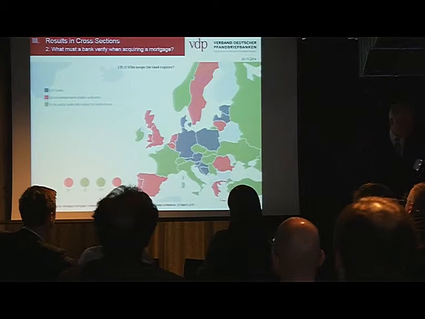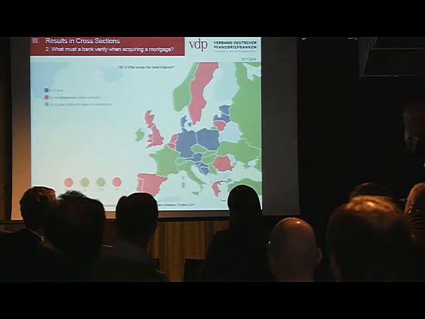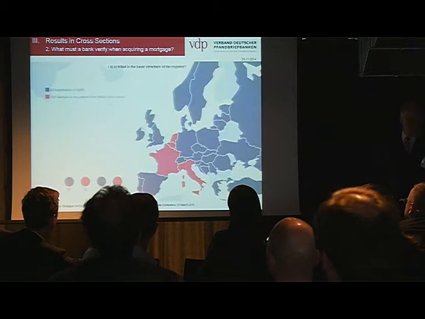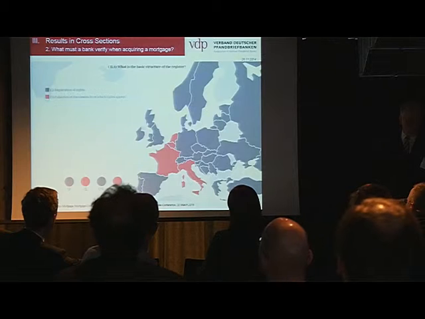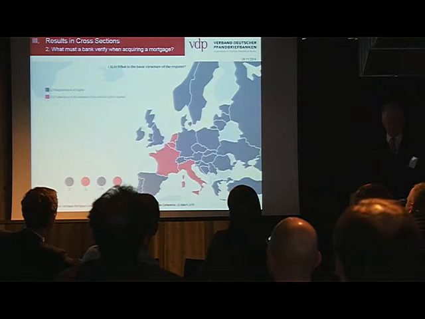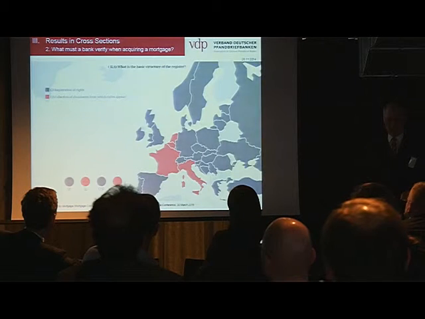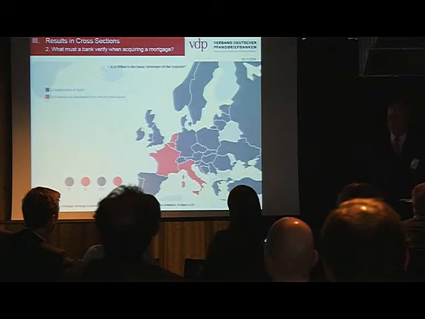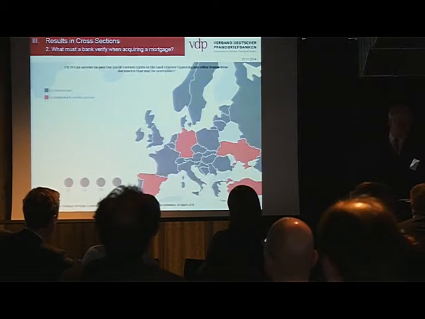Then, second thing, I'll do that short. What must the bank verify when acquiring a mortgage? And this depends, of course, on the land register. You must check what is in the land register. And then you've got those countries, in principle, where you've got a registration of rights, as in Germany, and other countries where they have collection of documents.